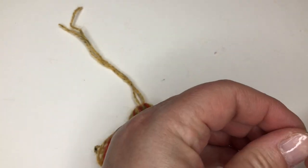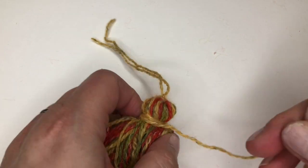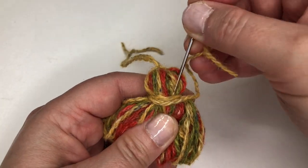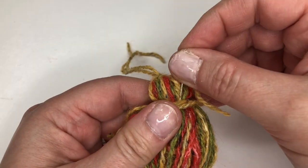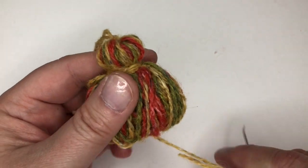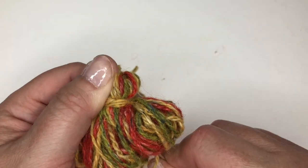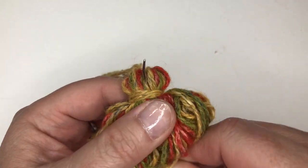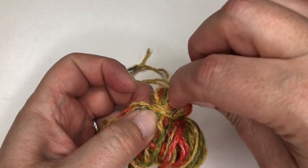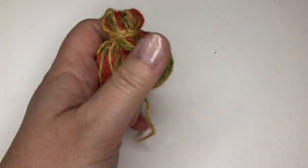And we're going to secure that. Just thread your needle up. What I like to do is just go right behind that threaded part and come down and out the bottom and go back up again and just do that again. It won't take a huge amount of securing, but just to hold that end in place. Okay, and come out the bottom and leave it.